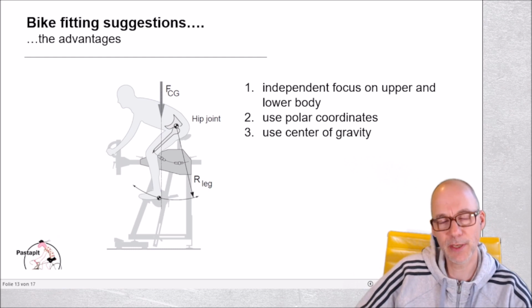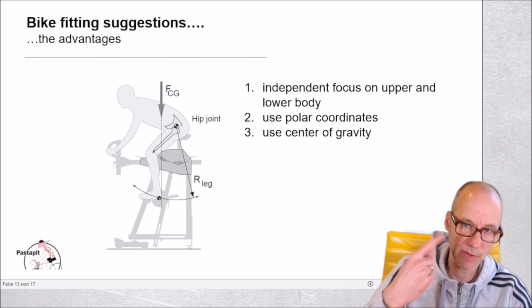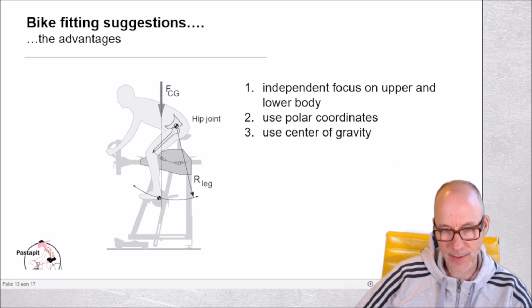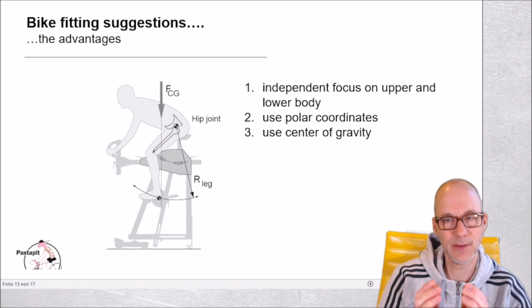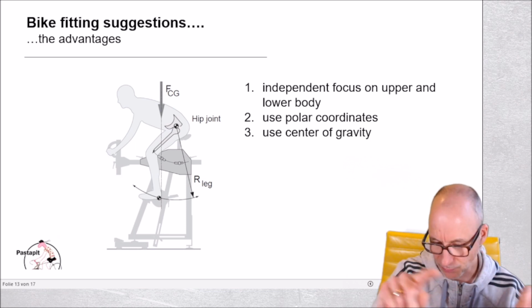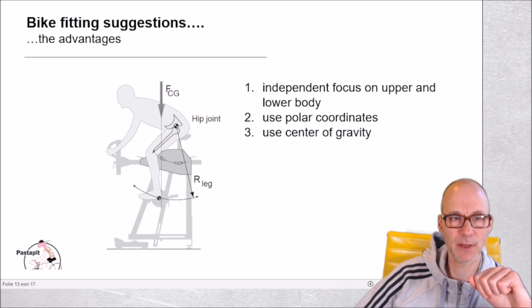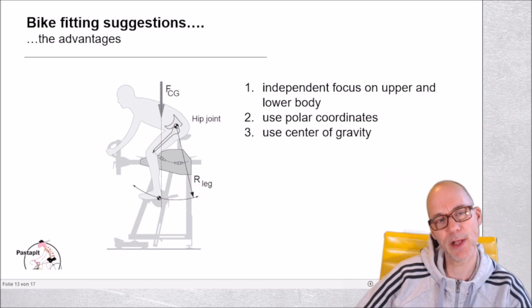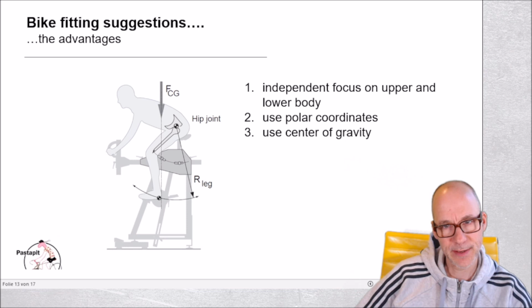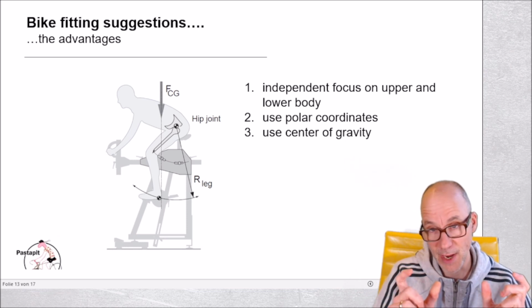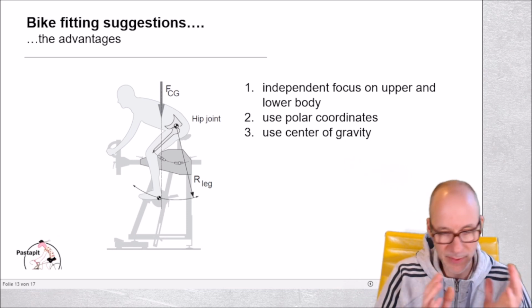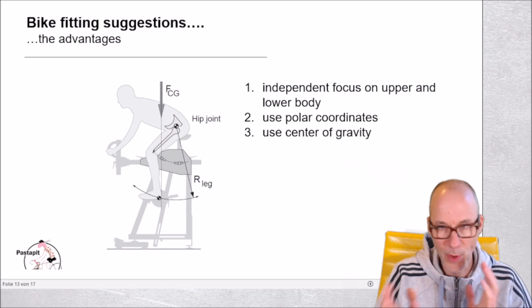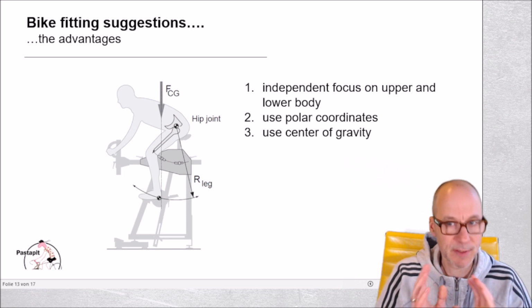So it's really a good indicator, and we will use that indicator if we then later talk about the design of the frame itself, because then we have the fixed points we can focus on, and we have the center of gravity, and we can use that center of gravity as well to then design the frame in a perfect way, so that has something to do with weight distribution on the wheels and something like that.